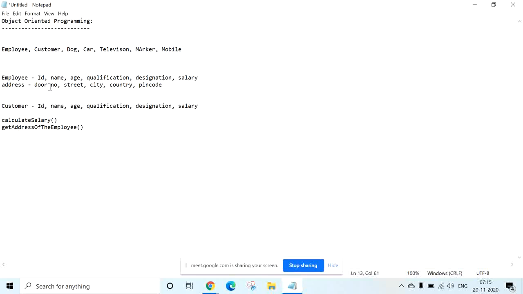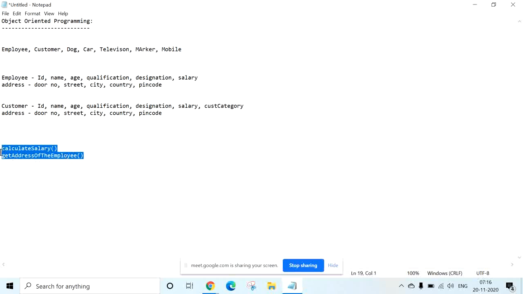These are the details of the customer. The address is going to be the common one. When you talk about behavior, the same two behaviors we can take. So we are going to take related information about the employee or customer, so that we can do some operations with that.